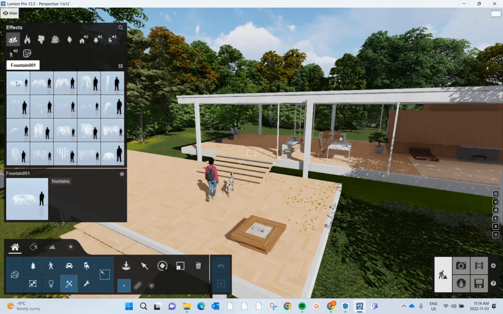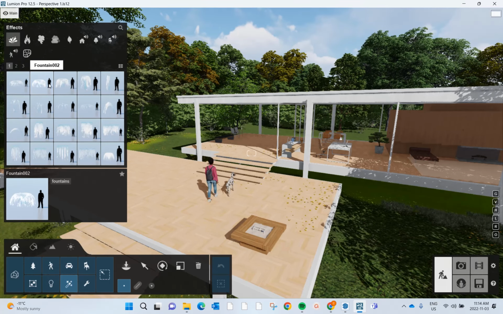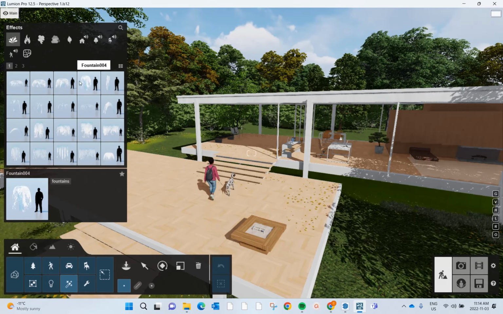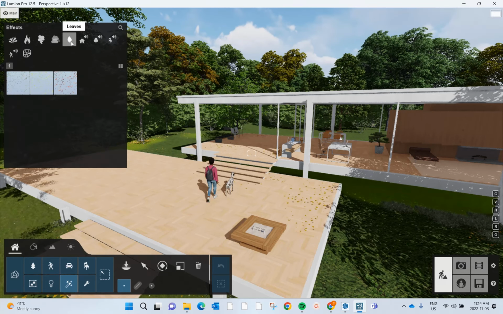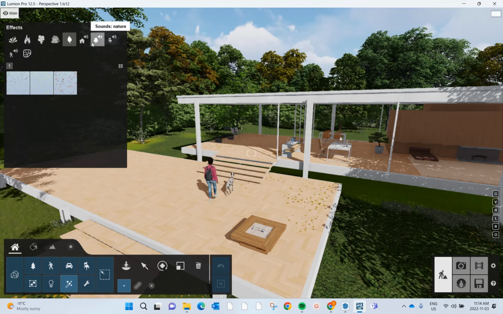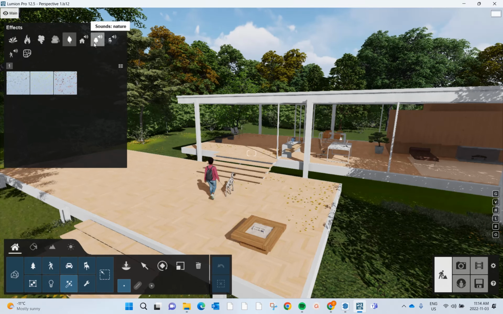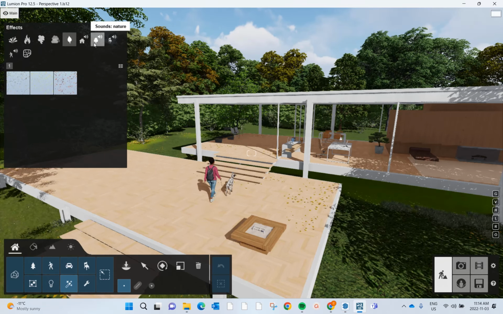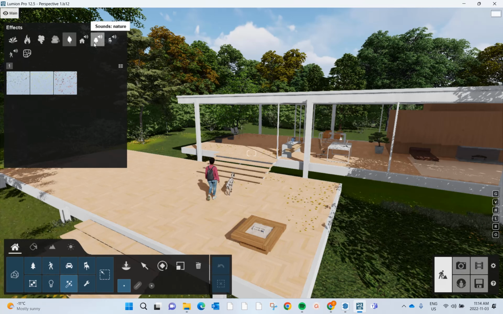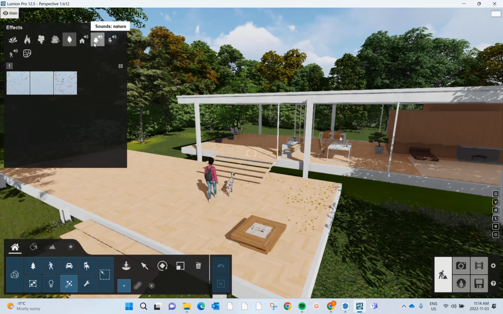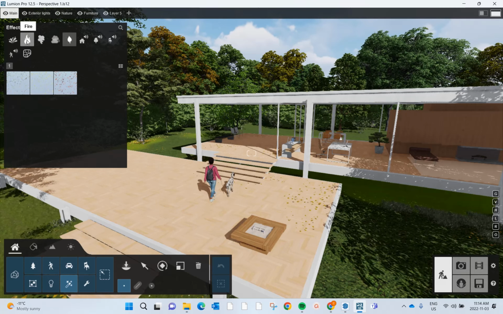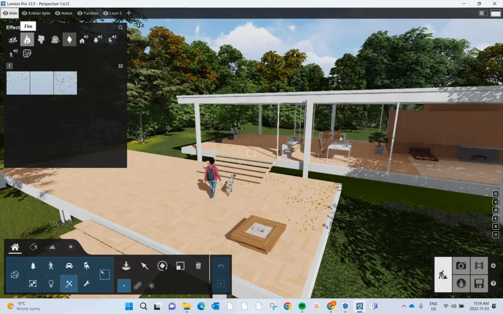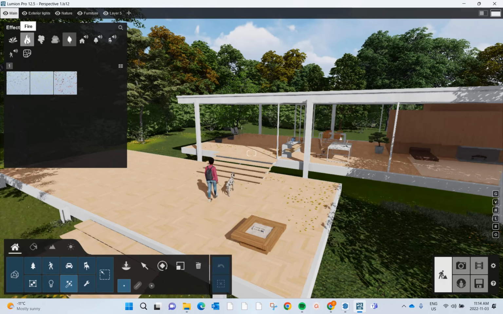Now check this out. In effects, you have all kinds of stuff here. You have fountains, smoke, fog, leaves blowing, that kind of stuff. There are options to put things like sound in, because Lumion has a video option that we won't really get into in this class, but does exist. For now, let's pick fire. We're going to put some fire in that fireplace just to really elevate some realism.